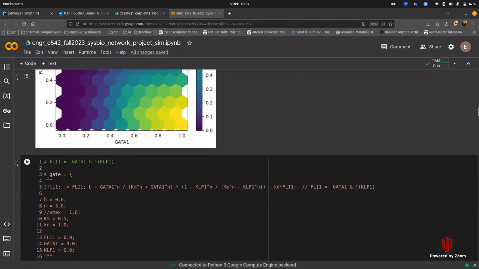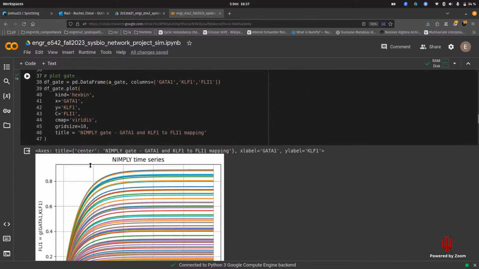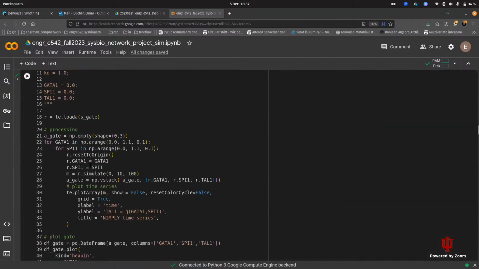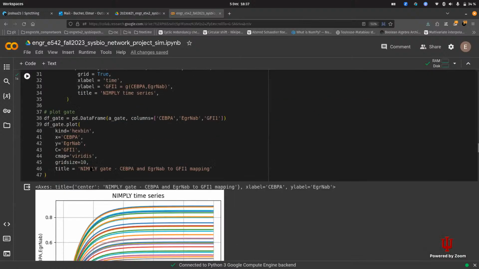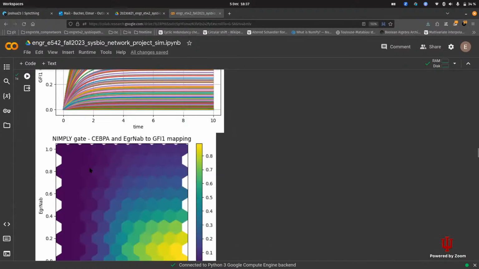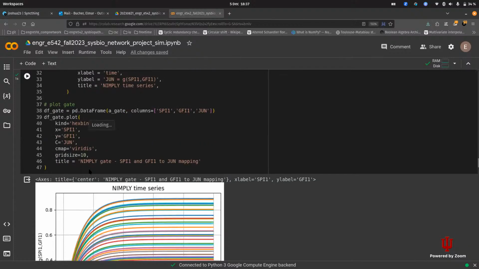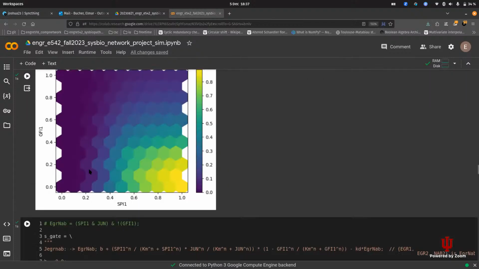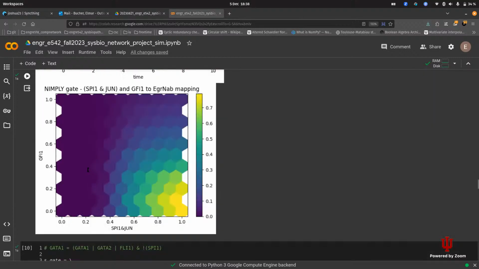Then I just scroll over all of the genes, but they all look the same, because as I said, in biology this is the basic gate. This is the gate that is around, and it's the same gate that we had in class. We called it there an AND-like gate, but yeah. Okay. You see, that's really the major ones.